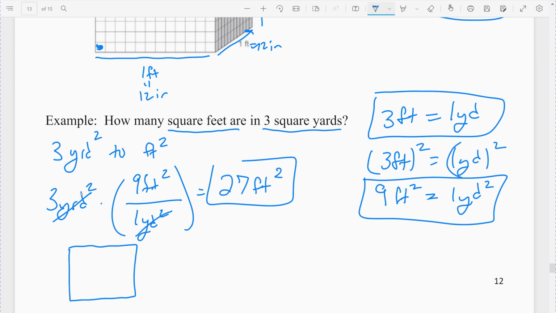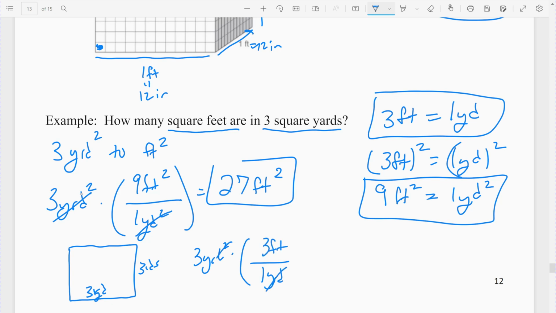If I think about it, there would be 3 yards on this side, 3 yards on that side. And so if you multiplied that out, each of those yards represents 3 feet. And so when we multiply it out, we have to multiply it by 3 twice, right? There's 2 sets of them. So we'd have 3 yards squared, and we'd have to multiply by, well, for every 1 yard, there are 3 feet.